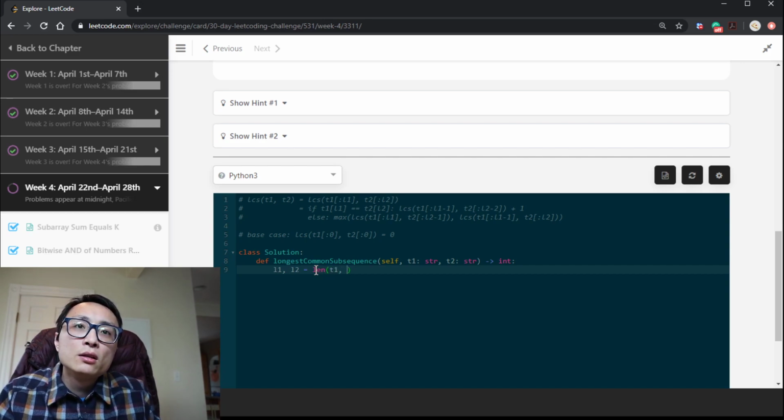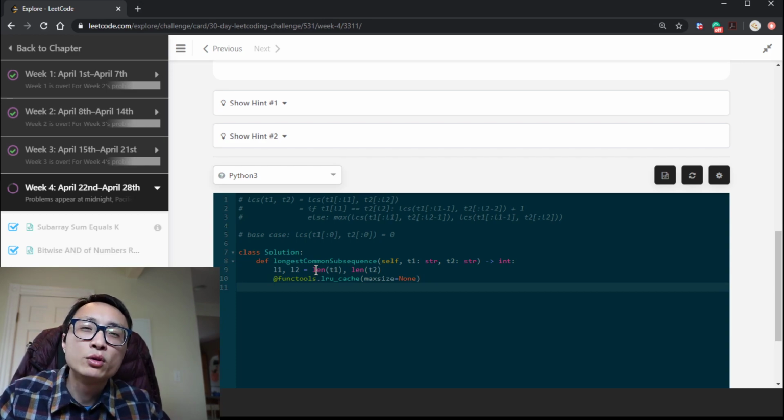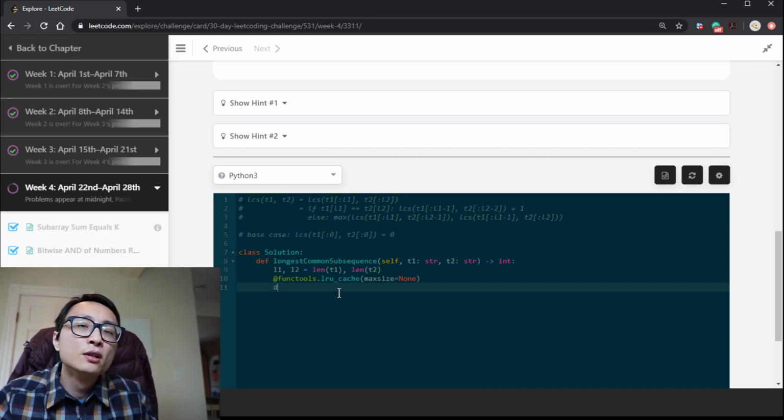Just get the length of the two strings, and I'm just going to be sloppy today. Instead of writing a hash map or array to cache those results, I'm just going to use LRU cache here.